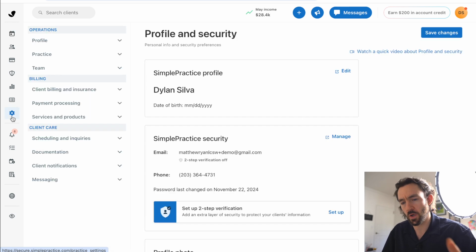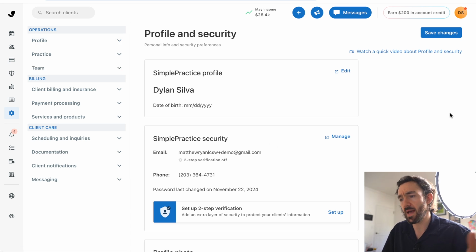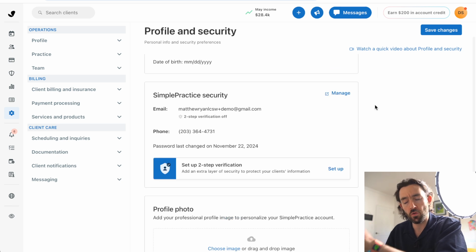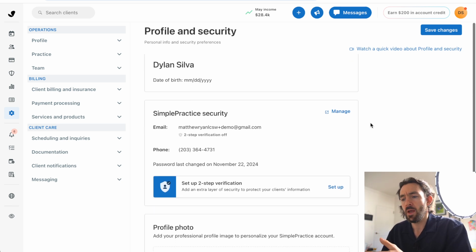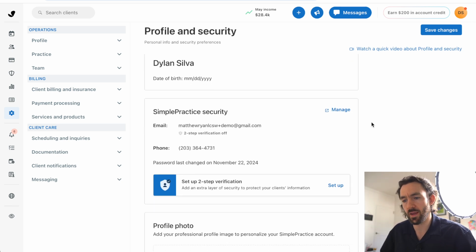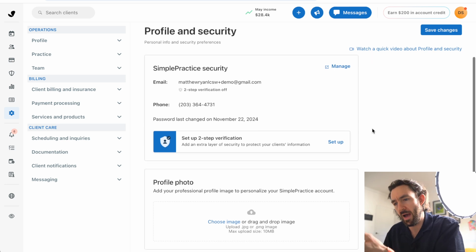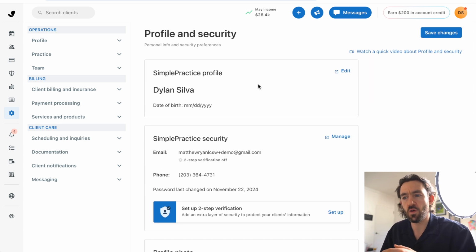All right, so let me show you what it is and how to do it, but it's important you fill it out, okay? So we're gonna go to settings on the left. Under operations, we're gonna see 3 tabs. The first is profile. We're gonna click that. It's pretty simple, name, date of birth, but fill this out, right? Don't overlook this. Fill this out as much as you can. We got the 2-factor authentication for logging in, and then a profile photo if you have one, okay? But take a few minutes to fill that out.